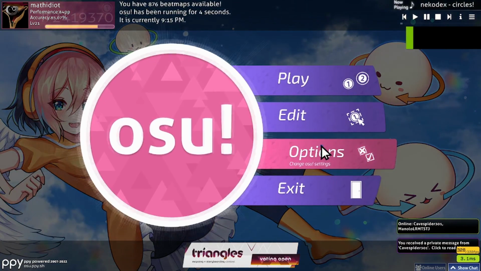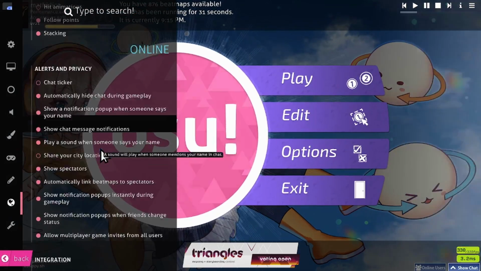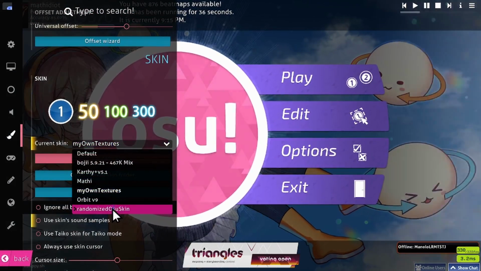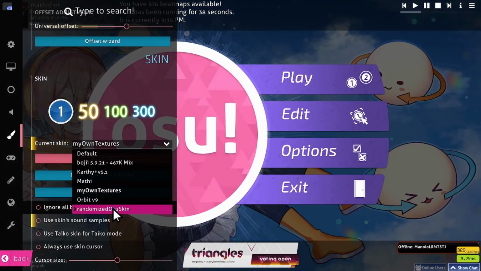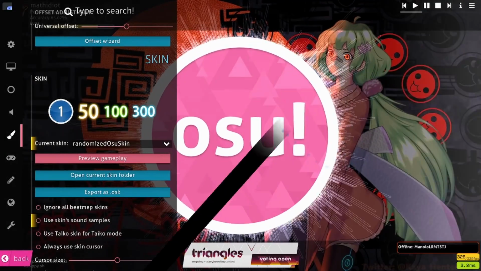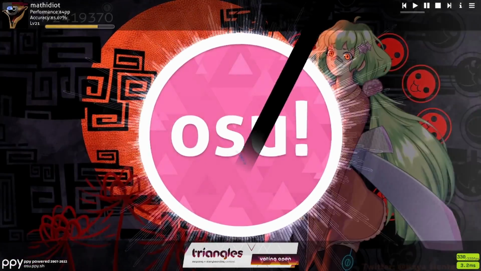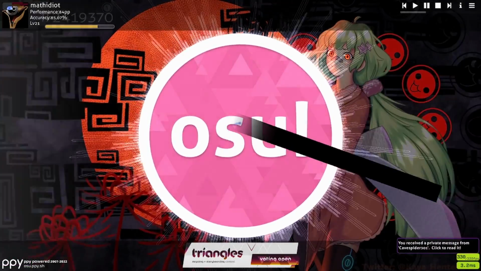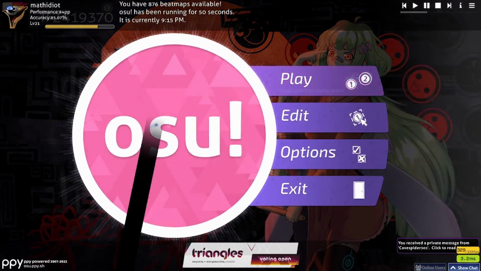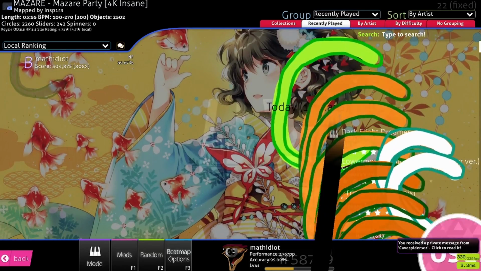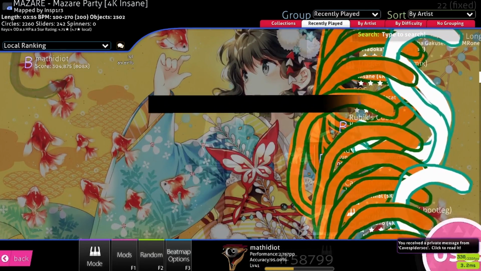Okay, so this is where things start looking pretty crazy. So now we can see that we can go down to our skin folder just right here. This is where things will start to look weird. Here we go. Oh boy. So you can see the cursor's just completely insane. This is amazing. I love this. Let's go ahead and hop into a solo game. Oh gosh, everything is C. I can't read anything.